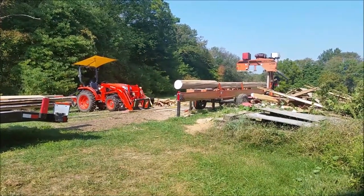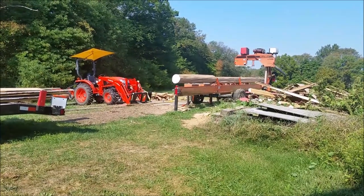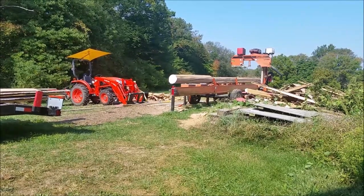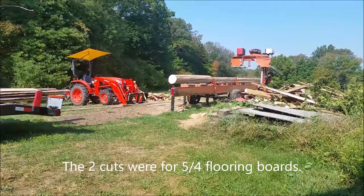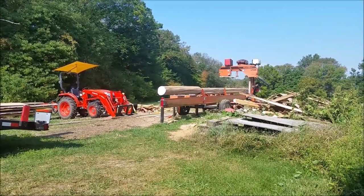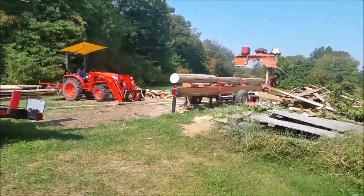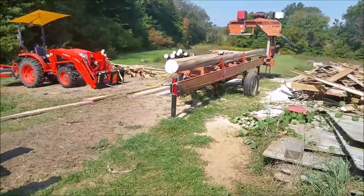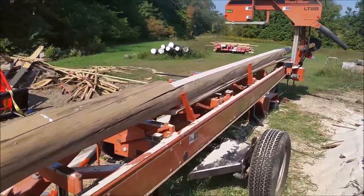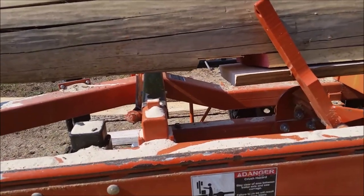There's a 25-and-a-half-foot log on a 21-foot mill. I'll get over there and show that to you when I get my breath. Basically, I cut 20 feet of it, made two cuts, flipped it over 180 degrees, and made two more cuts. I had to saw-cut the ends. It leaves me about six or seven feet of log. I took the tractor front loader and picked it up and repositioned it on the mill. So that's what I got. And I got two boards — you can see them there. I've got two boards underneath it to take care of the difference so it lays flat where I made my first cut. You can see how much I cut there. We'll get this set up and hope it works. My first attempt at a 21-foot-plus log.